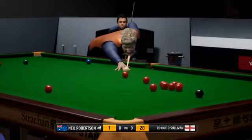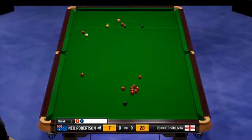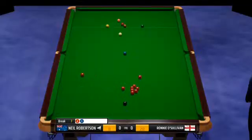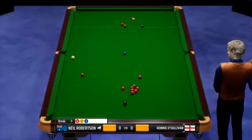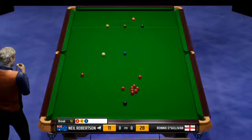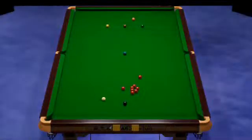He's aiming for the left corner here. That's a top shot. Well played. 1. No problems with the rest there. Well played. 6. 7. 9. 10. 15. 16.